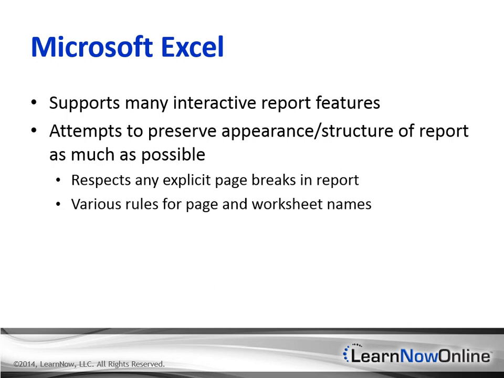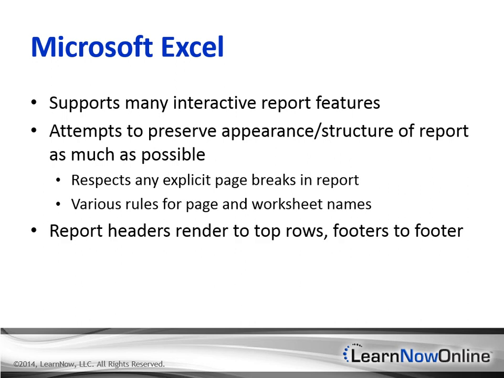You can define unique page names in a report with explicit page breaks, and those names will become the worksheet names. And if you configure an initial page name, but not names for subsequent page breaks, the subsequent worksheets will have the initial name and a unique number, 1, 2, 3, 4, 5, whatever. Finally, if you haven't used page names in the report, the worksheet will take on the name of the report itself.